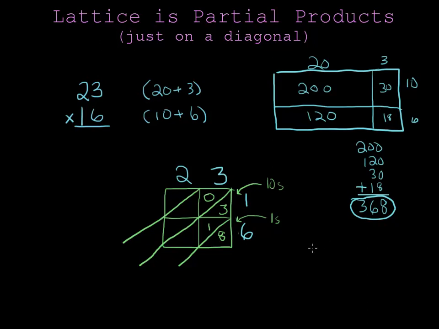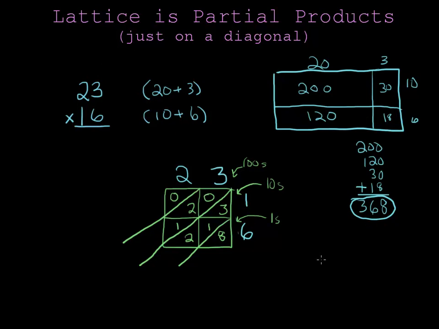Let's continue multiplying. 2 times 6 is 12. Now this 12 has a 2 in the tens diagonal and a 1 in the hundreds diagonal. So if you have 100 and 2 tens, there's your 120. My last multiplication problem is 2 times 1, which is 2. And although it looks like a 2, if we look up, we see that this 2 is in the hundreds diagonal, so if I have 2 hundreds, there is my 200.